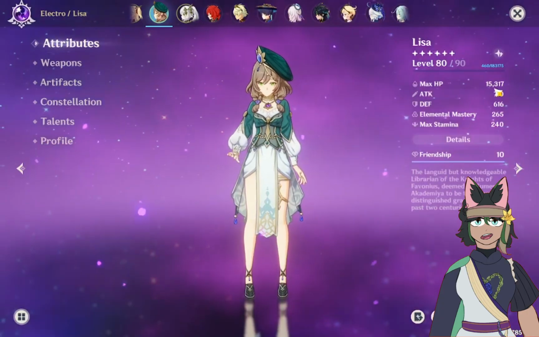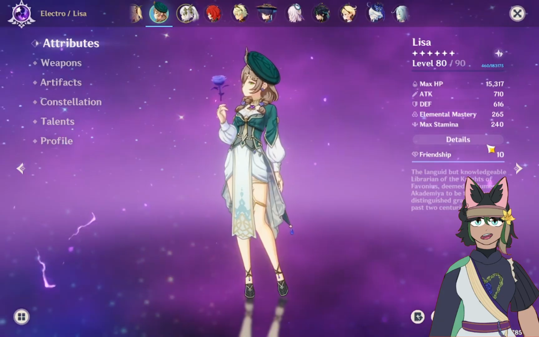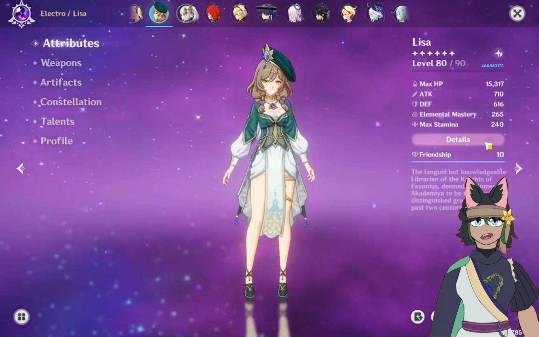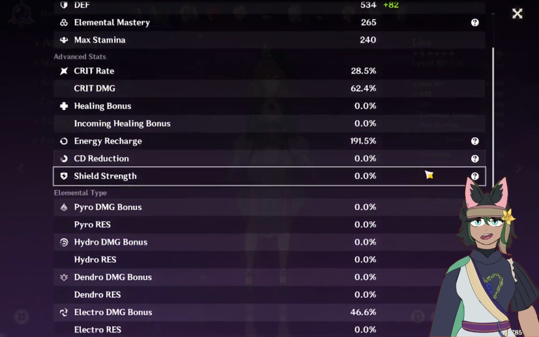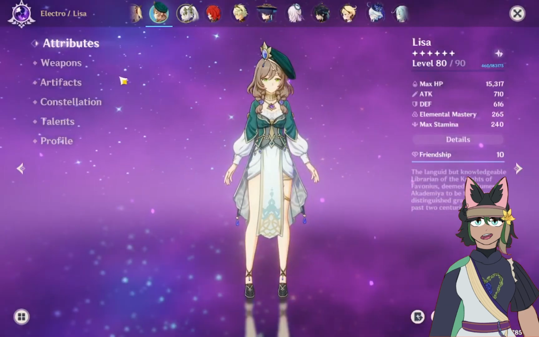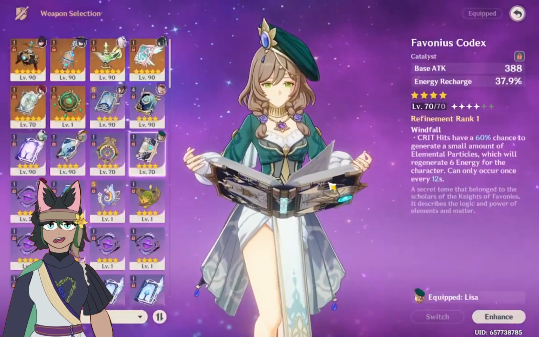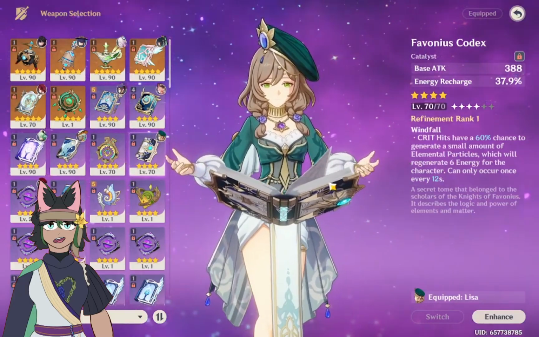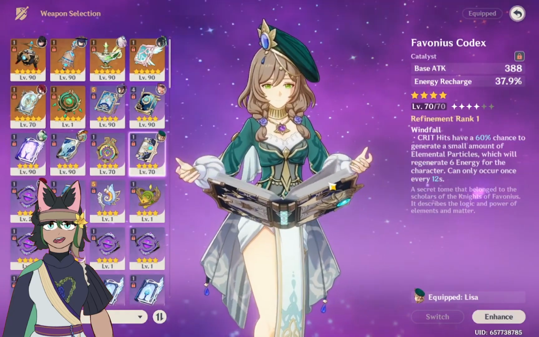She has 15,317 HP, 710 attack, 616 defense, 265 EM, 28 over 62 crit damage, 191 ER, and 46 electro damage bonus. Now, weapon-wise, because I have her built as a burst support, I really want her to make sure she has her burst up all the time so she can apply electro so I can then trigger aggravate. That is her purpose, to be applying electro and do some damage with her burst.